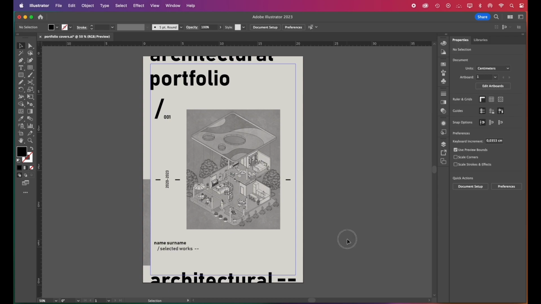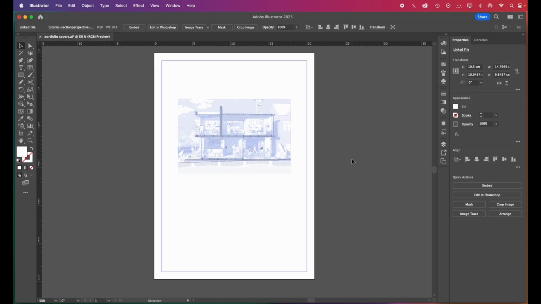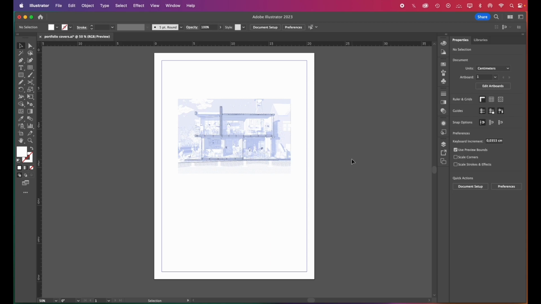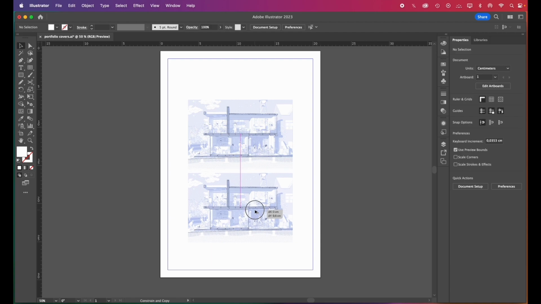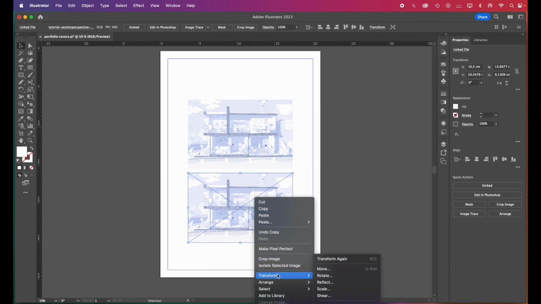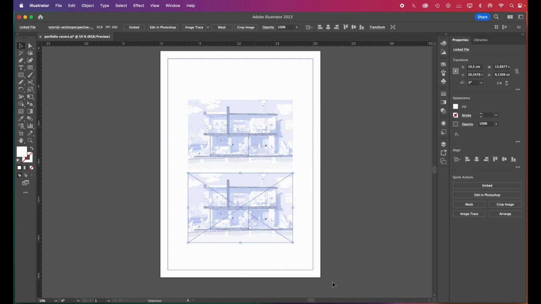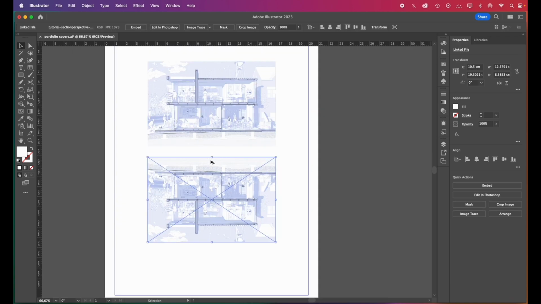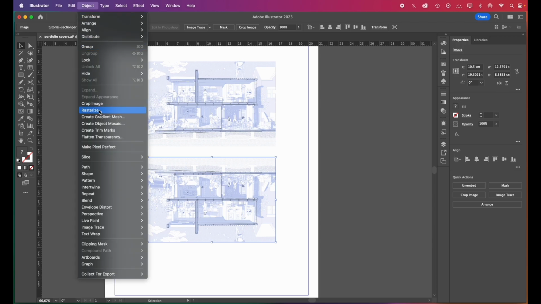And that's all for this one. This cover would look great on academic applications. If you have a favorite drawing or render that you want to showcase, consider using the next cover idea. Duplicate the image, then reflect it horizontally. Embed the image and go to Object menu. Choose Rasterize. This would allow us to edit the image.